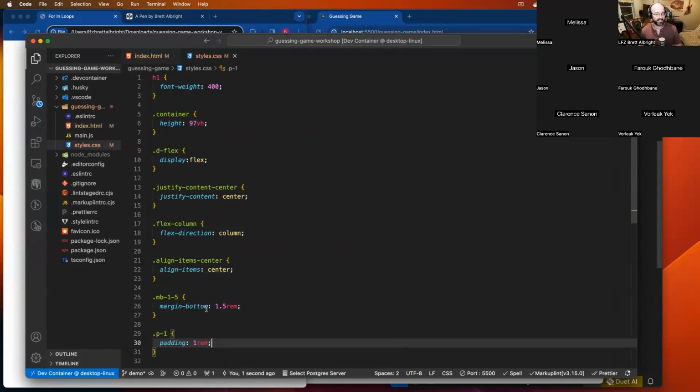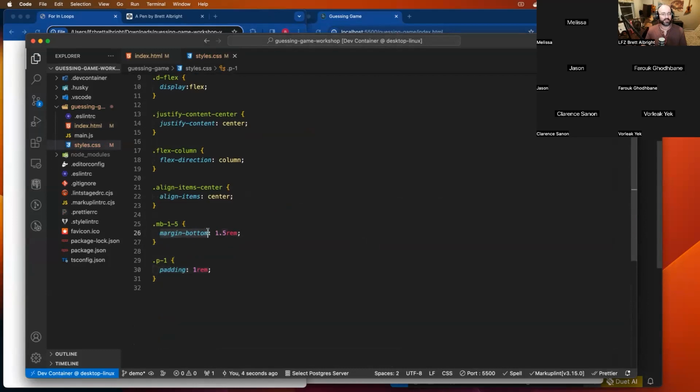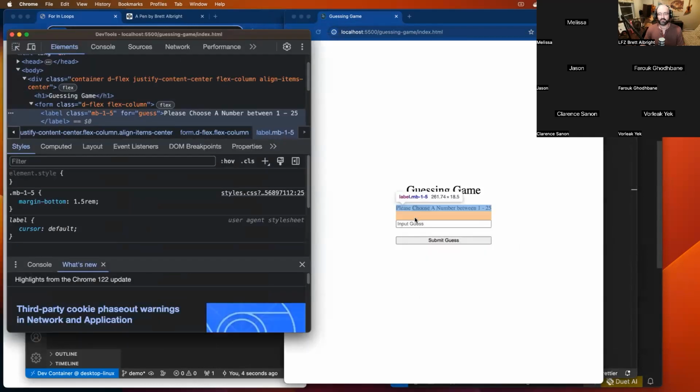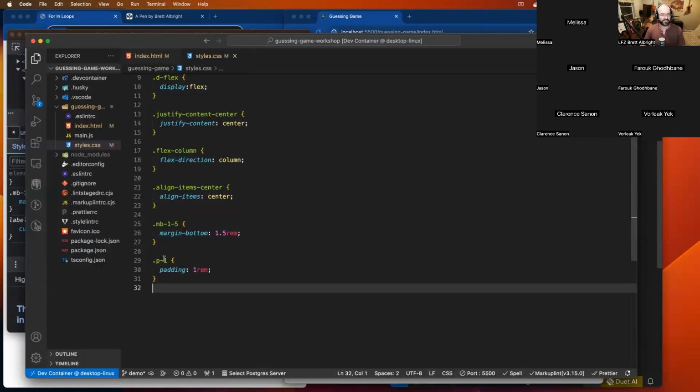All right, so we'll notice a difference here. On this one, we're saying margin bottom. And what that means is we only want to add margin to the bottom of the element. That's the only place that we want to add it. And if we inspect the elements that we added it to, we can see that the margin only exists on the bottom, right? Padding works the same way, but by using only the padding property here, just one property, it's going to add the padding to all 4 sides of the element, not just the bottom, the top, the left, or the right. So by using just padding by itself, that means apply whatever value I give it, if I'm only using one value, to all sides of the element.